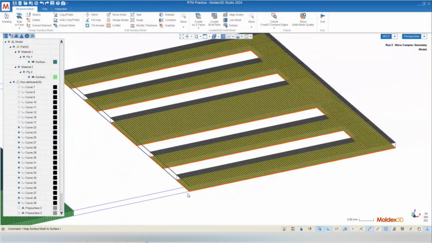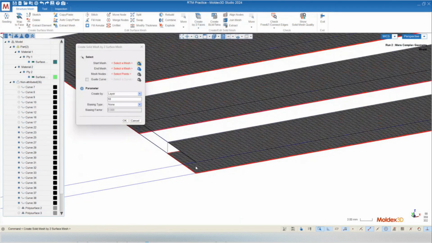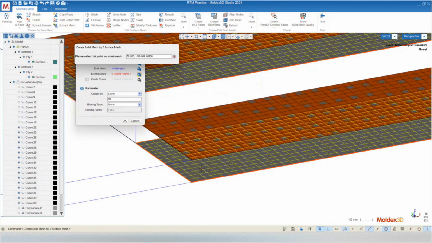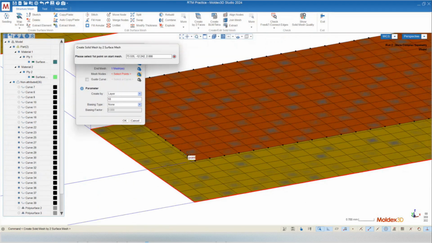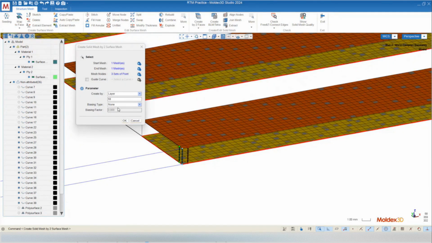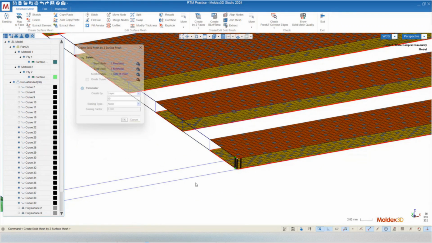So let's go ahead and create the solid mesh through the thickness then. We're going to use the create by two faces. We're going to select the first mesh and then second mesh, and 3 points on the first mesh and 3 points on the second mesh, just like before. We just want to make sure that the number of layers is equal to what we had over here, because ultimately this is going to become one continuous geometry. You can go and press OK.